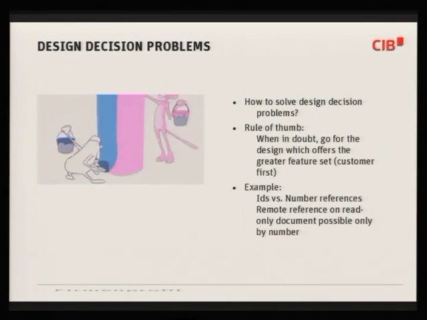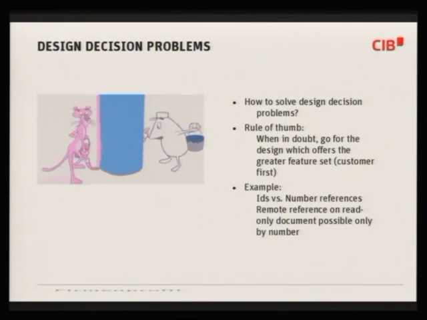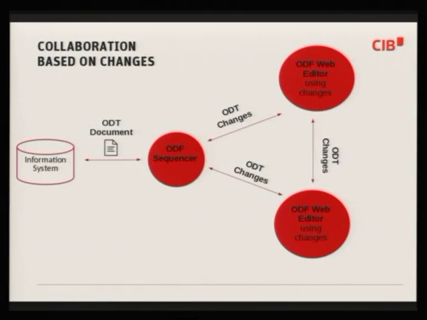Okay, how does it look? How might an architecture look? I worked before for Open-Xchange, which had a web office. We started with this, and there the common use case was the following: on the server, the ODT was transformed to a sequence of changes. Just a different look at the same thing. It's like a sequence of changes, like a batch. How a user would create the document from the top to the end, like a long macro script or a recipe. And this is sent to the browser, and the browser will then create the document from the beginning to the end based on the sequence.